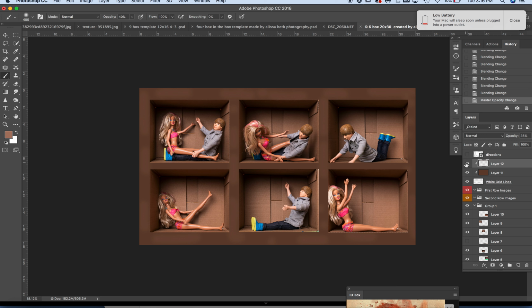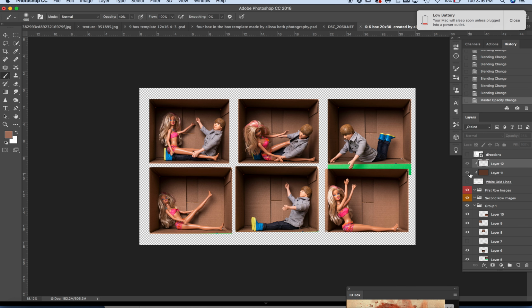All right, so that's all. I'm going to go ahead now. I'm going to finish editing this. Let me actually turn off the grid really quick. So I'm turning off the grid, and which of course turns off all the layers that were attached to it.